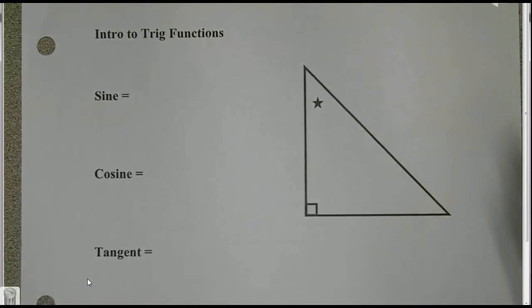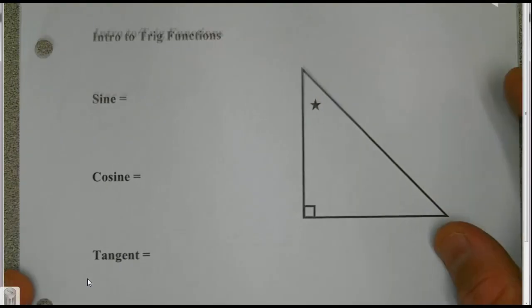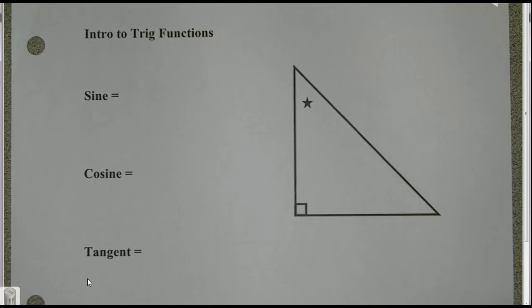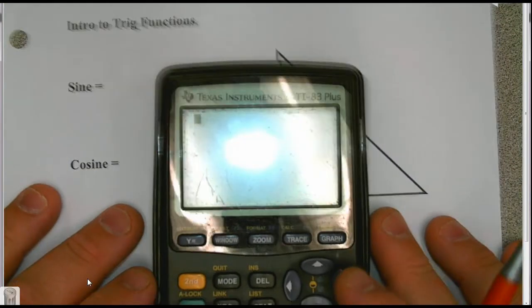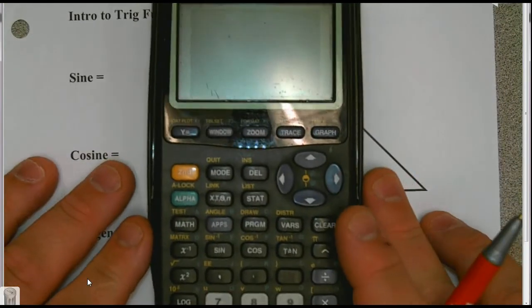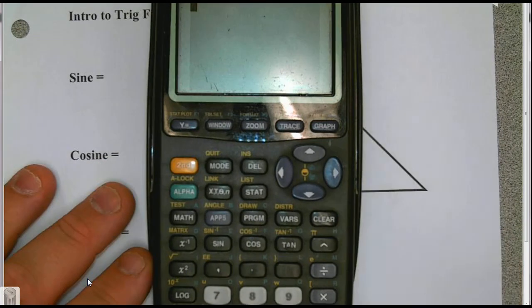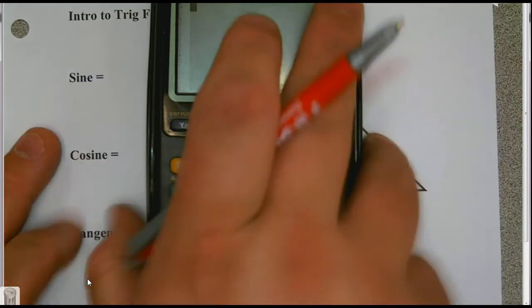Alright guys, we are on Unit 8, the last lesson here on trigonometry. So trigonometry is going to be big on the calculator, and for the first time you're going to get to use some buttons that you've seen since you've had a graphing calculator and probably didn't know what to do with them. And that's the sine, cosine, and tangent buttons. And so we're going to learn how to use those.